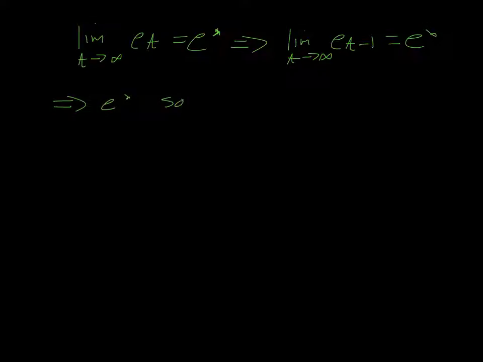Now, let's see a little bit more about some properties of E star. Another thing to note, if the limit as T approaches infinity of E sub T equals E star, which is what we've shown, then we also know that the limit as T approaches infinity of E of T minus 1 will also equal E star, which means that E star solves this fixed-point equation: E star is equal to F of E star.